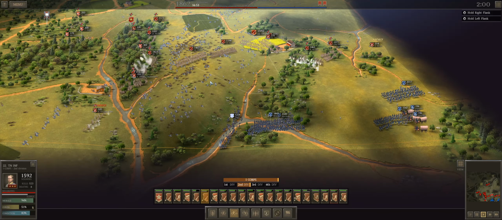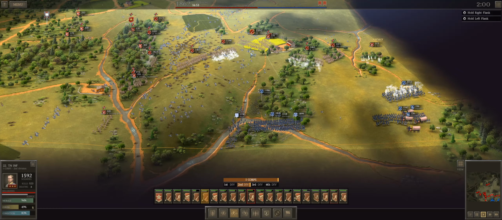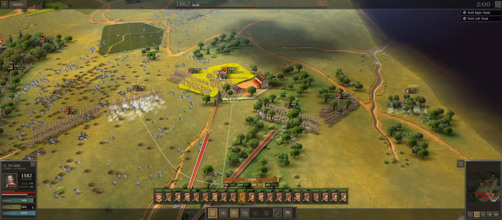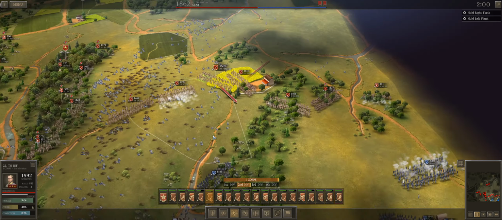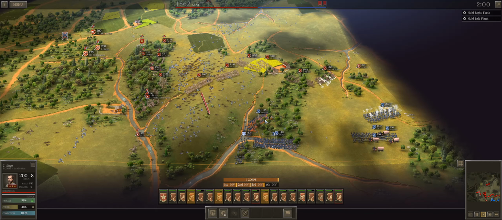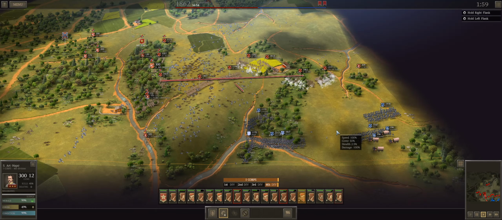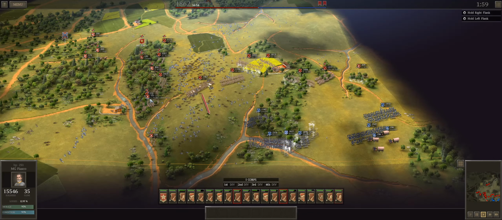Because the next thing I want to do is convince them to retreat this way, and we're almost there in that regard. Oh, actually, Grenadiers need to back up. There. I don't know if they need to go that far. This should work. They're mostly doing the right thing that I want them to be doing, retreating in the right direction. You guys rest up.